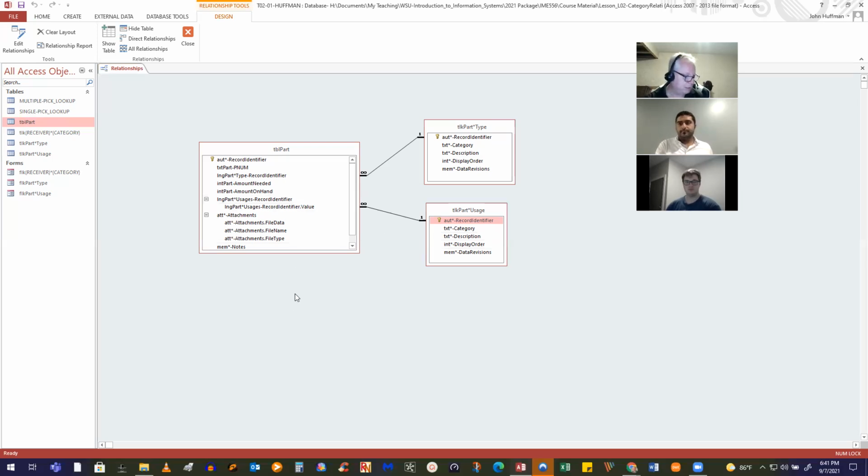Let me look at my notes really quick just to make sure I didn't forget to tell you something here. Oh, I do. I want to go back to the part. Let me save this just to make sure. I always save, even though I know I don't need to.